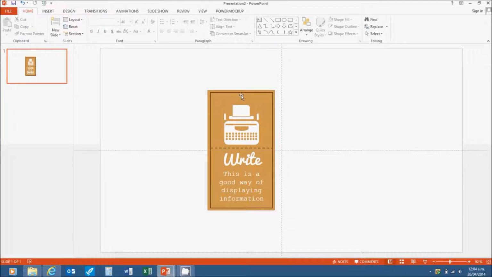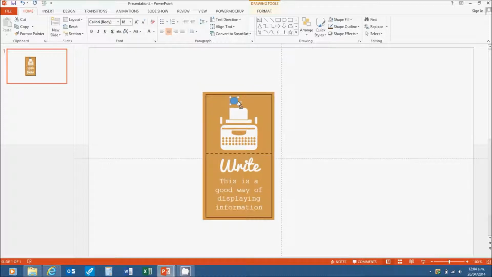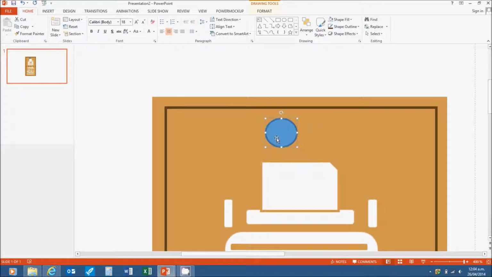Okay, now I'm going to make a circle for the string to run through, so I need 2 circles for that. So I'll select the oval shape. What I'm going to do now is zoom in so that it's easier to work with. I usually control scroll, but there are a number of different ways to zoom in. Right, okay, make sure that's circular. And I'm going to copy that, so Control C, click out, and Control V.